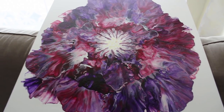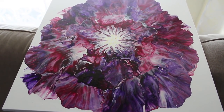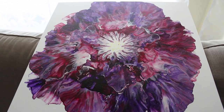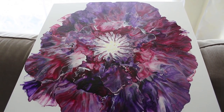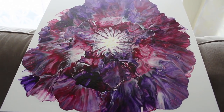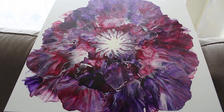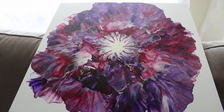And so I think I learned two things. A, I probably need to put more Floetrol in my paint. So I'm gonna play with that a little bit. And B, especially when I use a lot of paint, I'm gonna need to make sure that I don't dry too fast. So the fact that it got heated up on top of the stove, it was probably only on there for maybe 20 minutes while it was hot. But ultimately, that was too long.